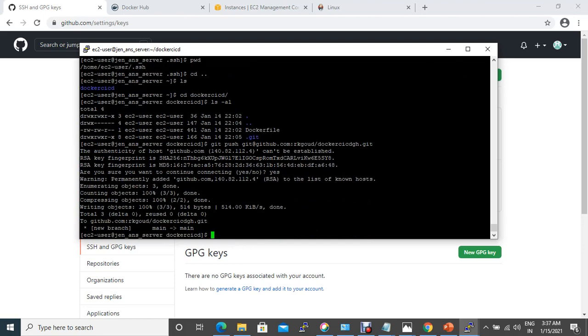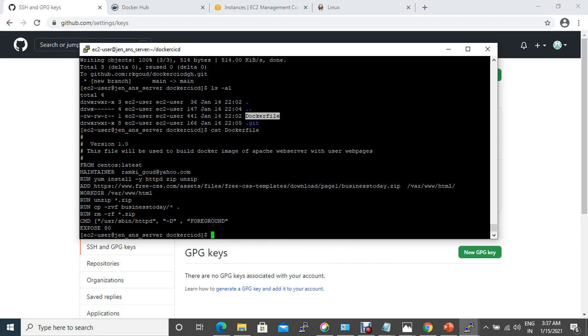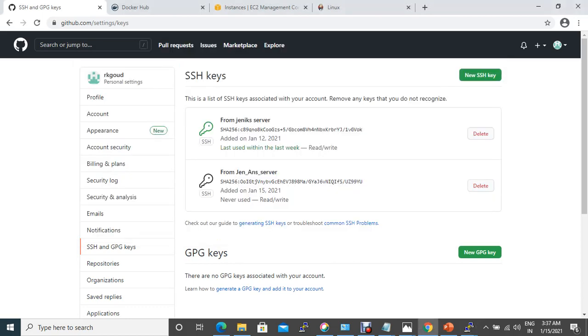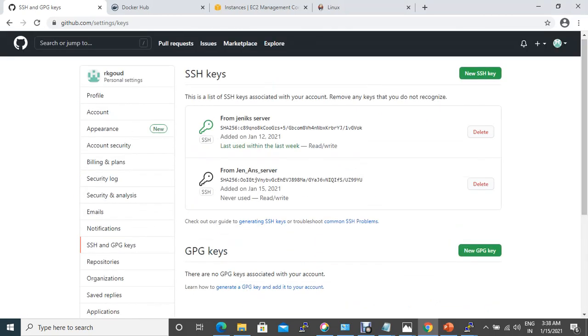Yeah, it went through. So now let's double check this Dockerfile with the file contents here. We should see that in the GitHub. So let's go. Okay, here, go back to GitHub.